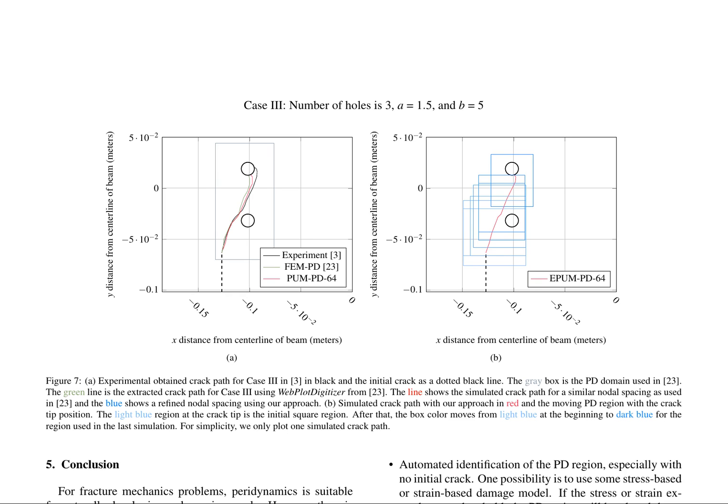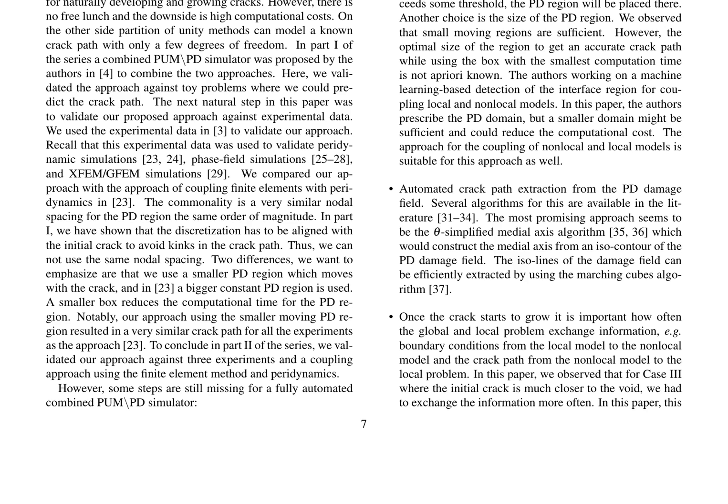However, the research highlights remaining challenges in achieving a fully automated combined PUM-PD simulator. Key areas for development include automated identification of the PD region and extraction of the crack path from the PD damage field. The authors propose integrating stress-based or strain-based damage models to identify the PD region and machine learning-based detection of the interface region for coupling local and non-local models. They also suggest the theta-simplified medial axis algorithm for extracting the crack path and the marching cubes algorithm for efficiently extracting isolines of the damage field.